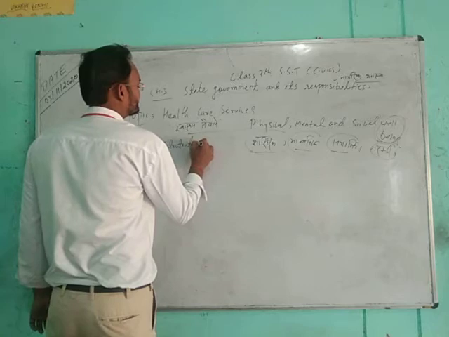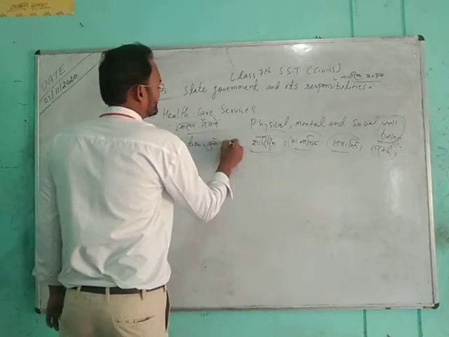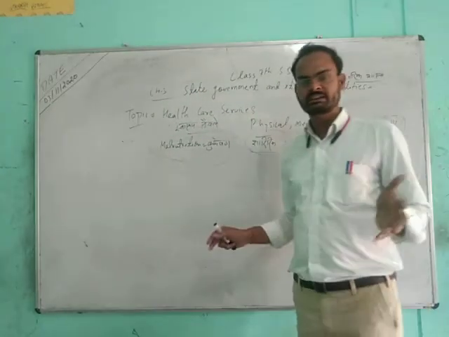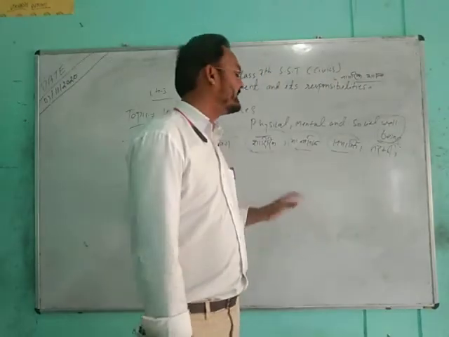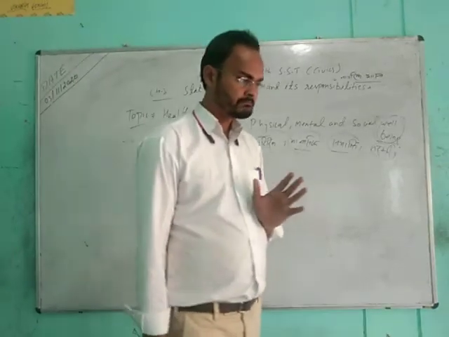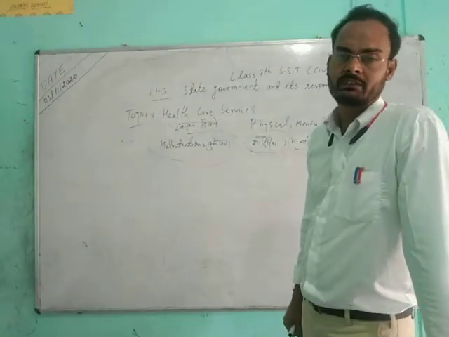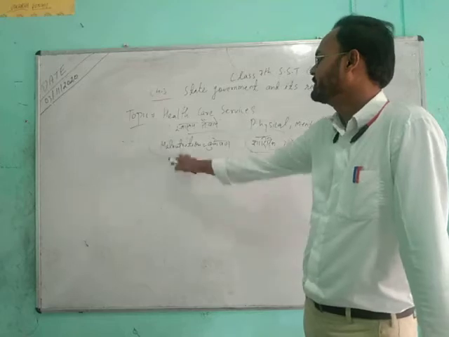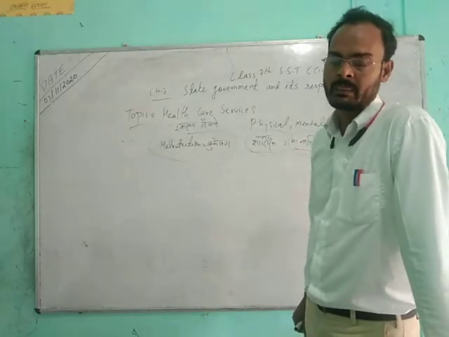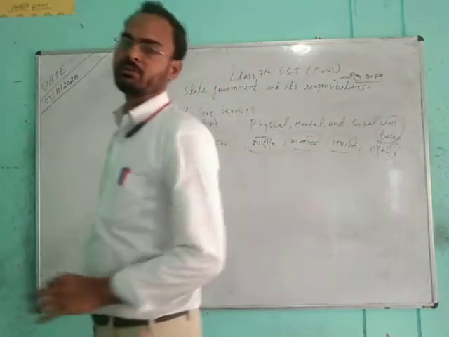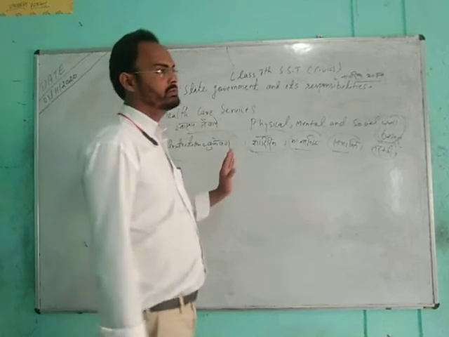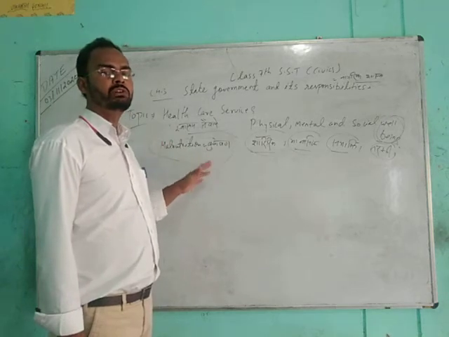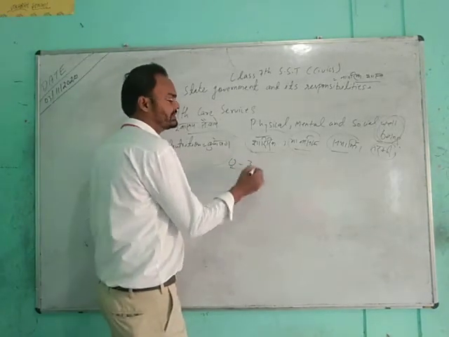Kuposhan. As you know, children need all types of nutrients: vitamins, protein, carbohydrates, minerals, and fats. If those nutrients are not reaching all children, they can get malnutrition, they will suffer from malnutrition. This is also an aim of our country's healthcare, that we have to reduce malnutrition and give full nutrition to all children from 0 to 3 years.